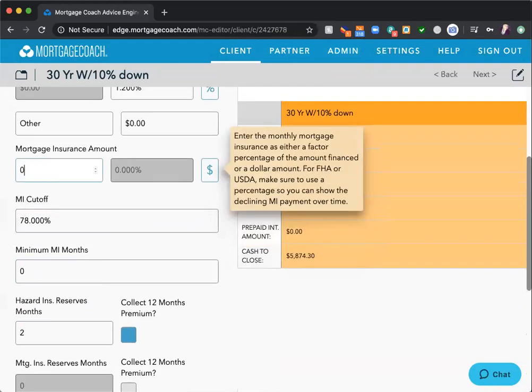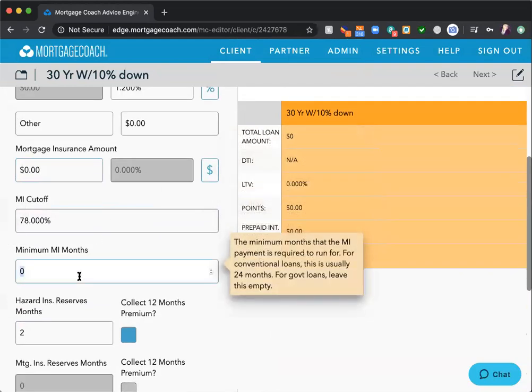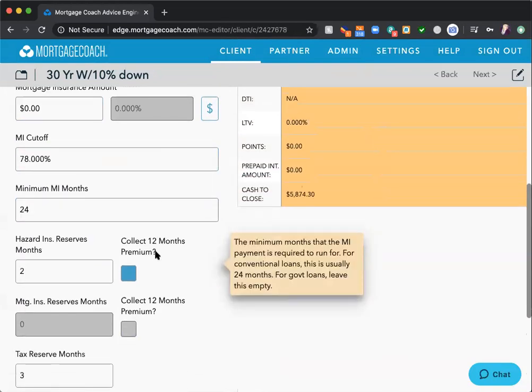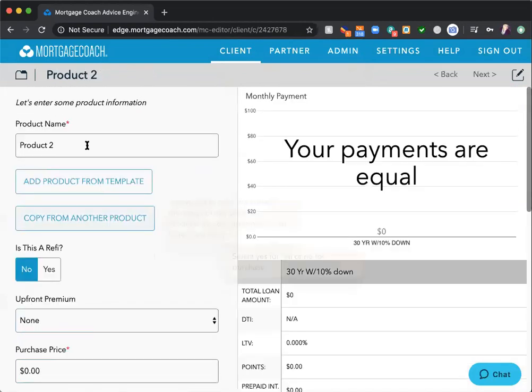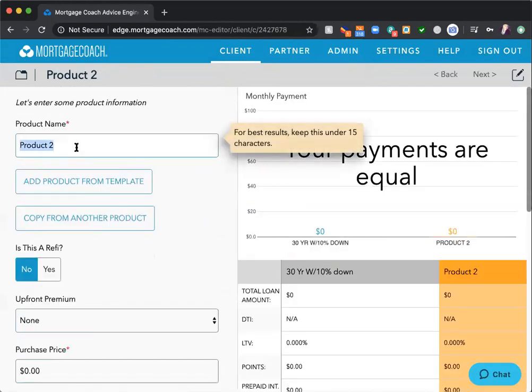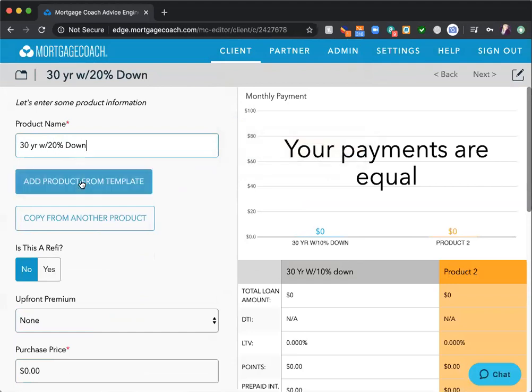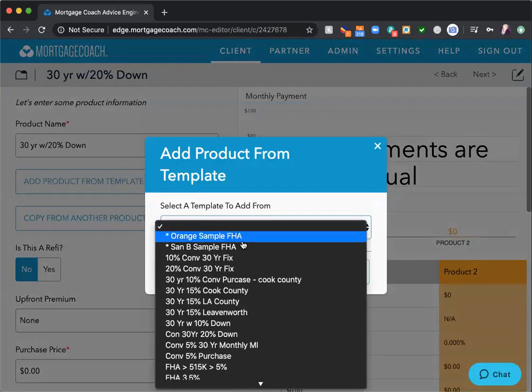So I don't have to add anything else into that template. It should all be good and ready for me to use. Anything that is missing, I can go in there and adjust it. And then I can add my second product. Second product is going to be the 30-year with 20% down. Again, adding product from template.